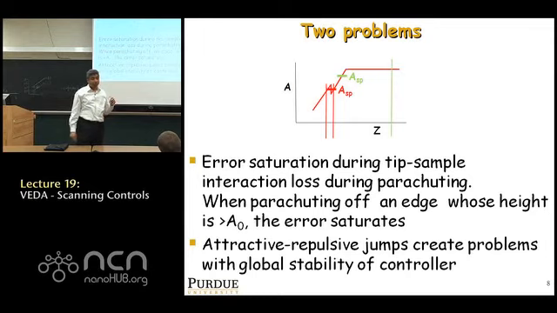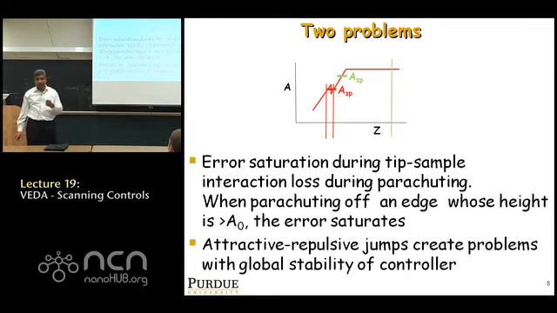So one common strategy for reducing the parachuting effects is to crank up the oscillation amplitude and reduce the set point, so that when you jump off, you still have large enough oscillation that you're always tapping on the surface. If you lose contact, then you're in trouble. That's where you get saturation, error signal saturation, okay? This is a very important thing. Usually it's not important when you're imaging things like nanoparticles, but when you're imaging slightly taller things, more than 10, 20 nanometers, you need to worry about it.